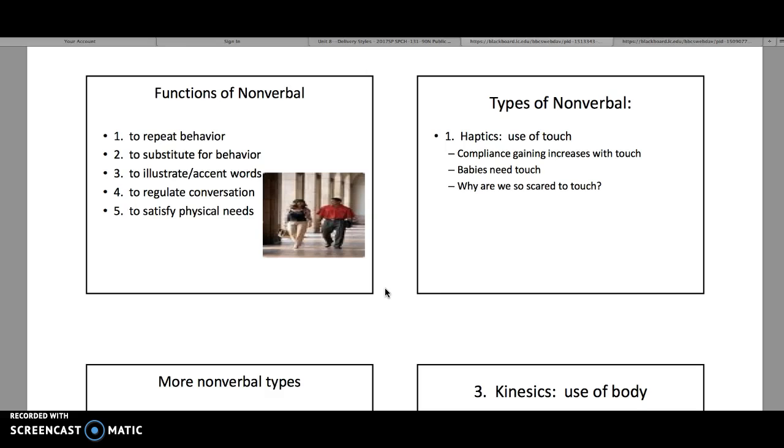So the first one is haptics. Haptics is the use of touch and we know some things about touch. We all know that babies need touch and we are very quick to rock babies and nurture babies. When I was a parent of a premature baby, there was a technique called kangaroo care and we were able to button our preemie baby David up in our shirts and have skin to skin contact with him while he was still in the NICU. There were nurses that did the same thing for babies that didn't have visitors.